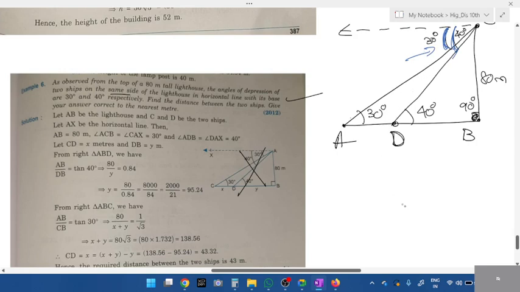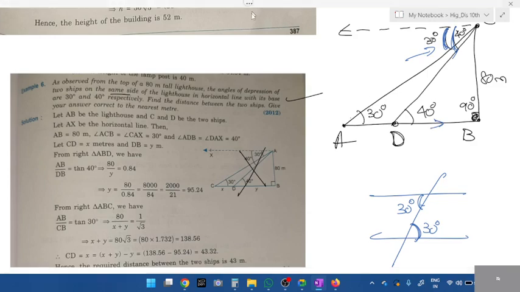But that doesn't matter. What did I tell you in parallel lines? When two parallel lines are given. If this is 30 degree, what about the inside one? What's the relation between them? Because of interior alternate angle concept, see these two lines are parallel. Let me mark. Look, horizontal line. That is what they mentioned. Same side of the lighthouse. If there is same side, draw it like this. Lighthouse in horizontal line. See, these two green lines are horizontal line, students, which means they are straight and parallel. They are parallel, therefore 30 degree and 40 degrees are interior alternate angles.